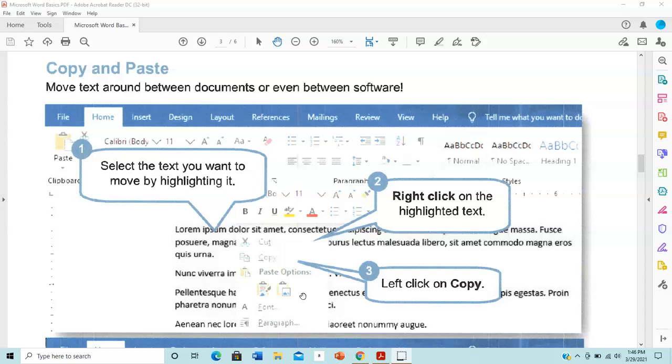Just being able to copy and paste within Word is super cool. However, you can also use copy and paste almost anywhere on a computer. For example, many job applications have you copy and paste your resume onto their website. Or what if you want to pull some extra text from a long article? You wouldn't want to have to retype all of that. All you need to do is just copy and paste.